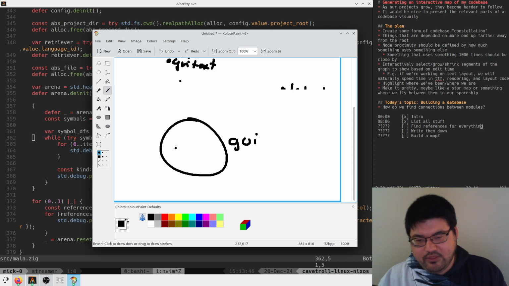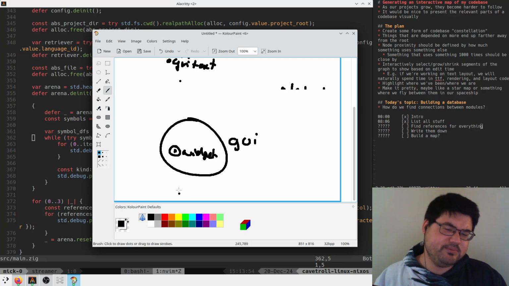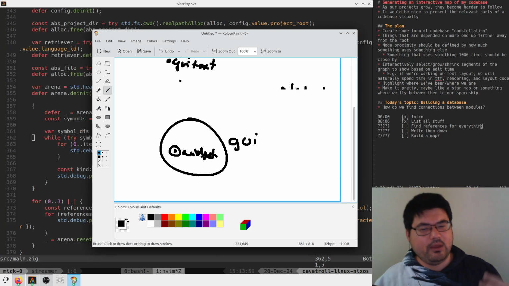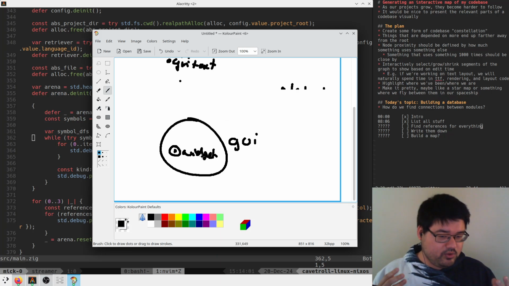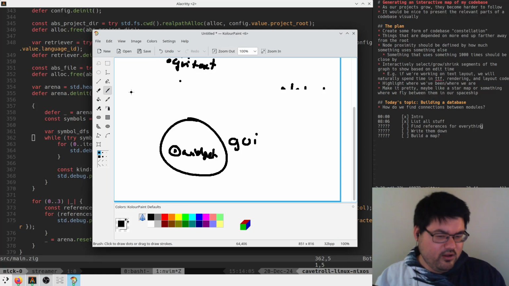And widget is a thing in GUI, right? And widget has a function in here, like render. But I suspect that I don't actually care that much about this. I suspect that it might be nice to color things that are related the same color, but let them make some sort of arbitrary shape, I think.